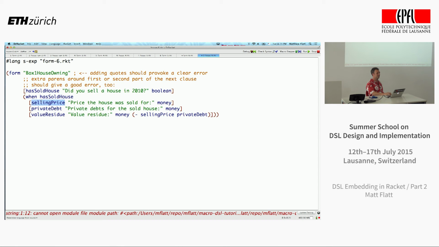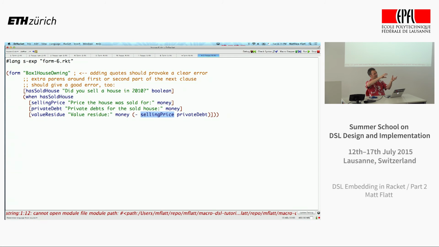This clause will need to identify selling price as being the money type. It needs to sort of map this name to two things: selling price as the money type, and selling price as a variable whose value can be used at runtime. And then how does minus know that selling price is of type number? It's going to have to look up, at compile time, information about selling price.